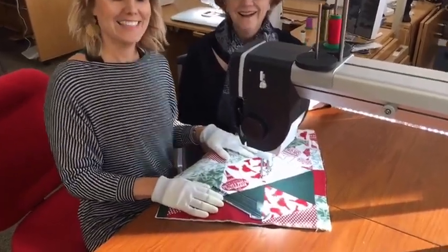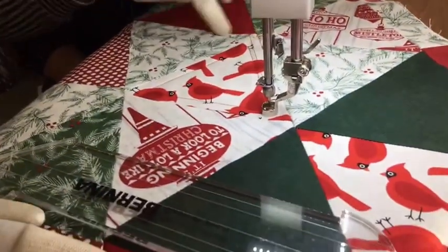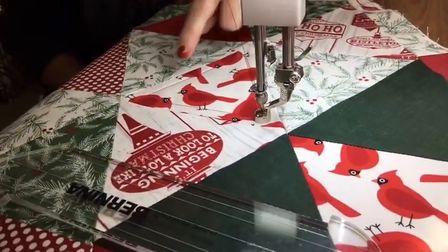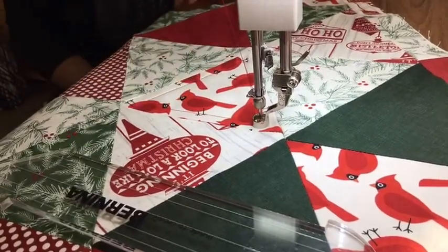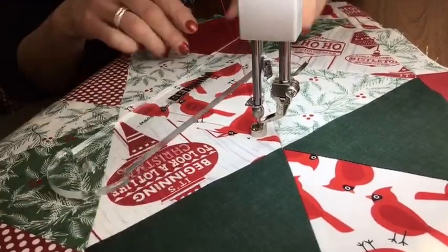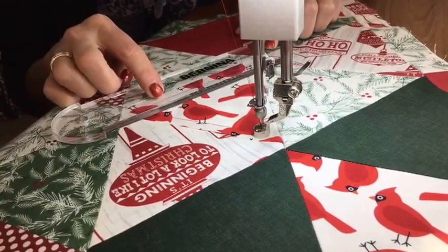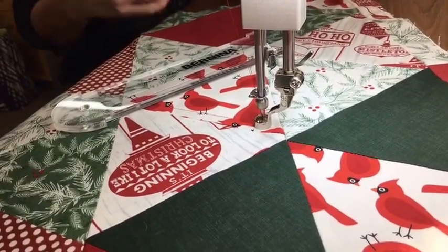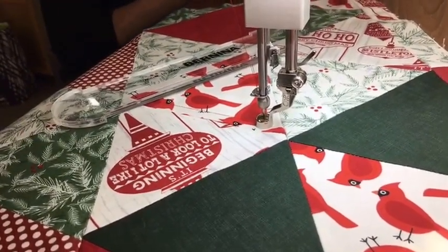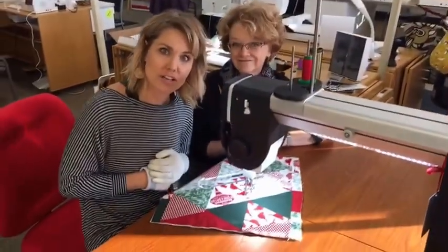Yeah. I love it. So I would just then keep going in and in and in, or I'm just doing one triangle. Let's start with just doing the 1/4 inch away. Practice that. And if you want, you can always add another stitching line inside, because you have all these little markings that you can line up with your stitching line. Like you could go in a 1/2 inch if you wanted. So, sky's the limit with creativity. And you know, for people who are not confident at free motion quilting, rulers are a great way. That would be me. I should have started with a ruler.